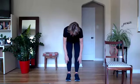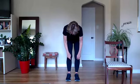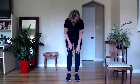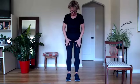All right, and when you're ready, if your arms are hanging, bring them onto your legs if you like, or you could just curl up one vertebra at a time. Either start to roll up or start to walk your hands up your legs. Again, keep the head down. Nice and slow, come out of it. Yeah, good. And then once the chest is up and the shoulders up, reach the arms out and up. Good, let's bring our hands into prayer position and then still slowly float your hands down to your heart and relax. Good, and just wiggle it out.